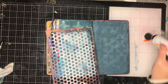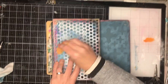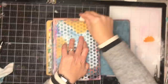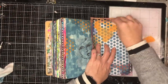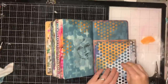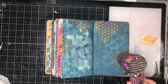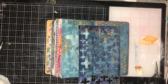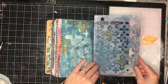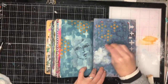Because I don't like having a halo around my images, I like to fussy cut around my tissue paper so it gets as close as possible to the edge of the tissue, so you don't have that little white edge around it. That's just personal preference — it might not bother you. In this journal page I'm going to be adding some paint and stenciling around the image, so there's room to mask any areas to hide those little white halos.